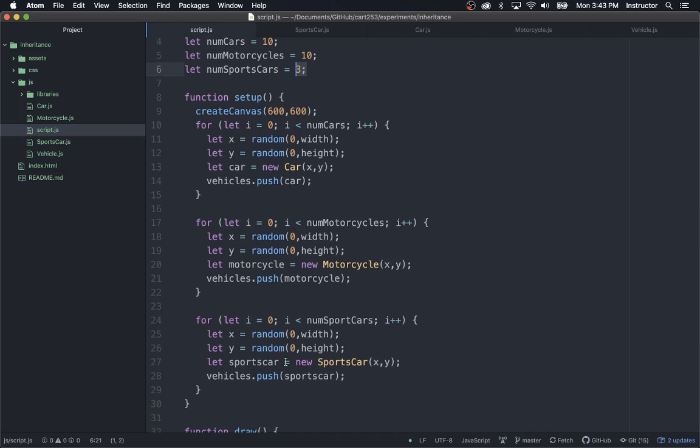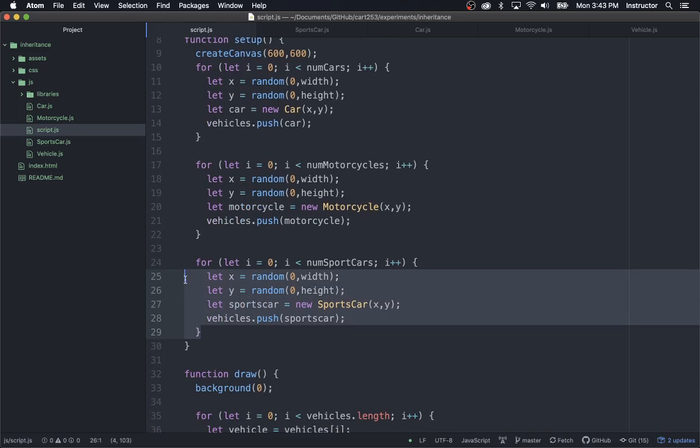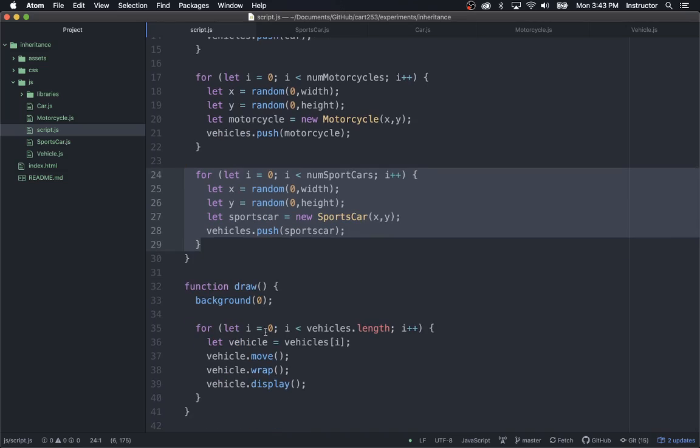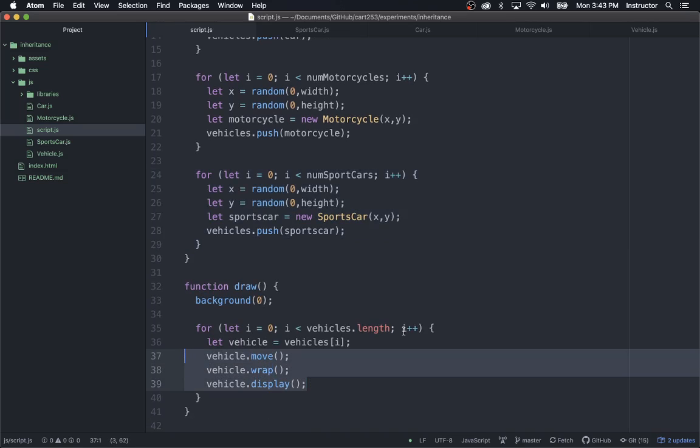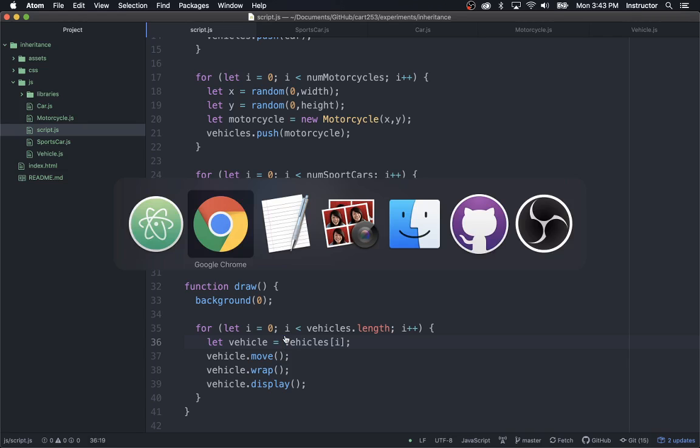same array. One beautiful thing now is having added our sports cars, we can just leave draw alone, right? Because a sports car is a kind of car, and a car is a kind of vehicle. So all of this stuff, again, is still guaranteed for sports cars. We don't need to change a thing. They're all just vehicles at the level of what we're doing in the draw loop. So after we've created them, the code will just run just like it did before, except with sports cars in it. Let's see how that looks.